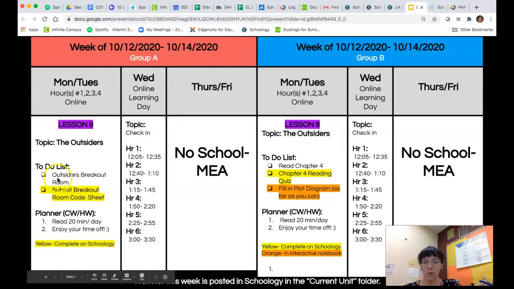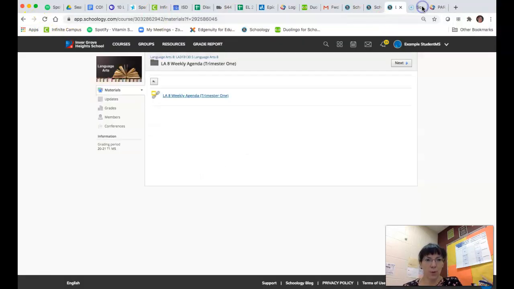Okay, if you're an A student, you're only looking at the red side. If you're a B student, you're only looking on the B side. And then you'll notice Monday and Tuesday this week are everybody's online, but sometimes you'll notice at home or at school, depending on what day your child is at home or at school. And then it'll give a breakdown of each assignment that's due. That is the agenda folder.